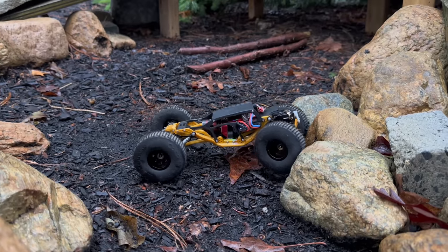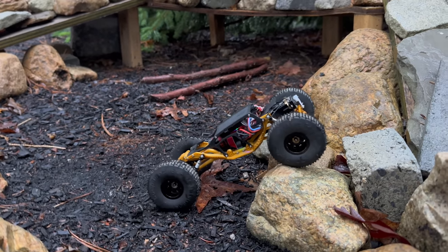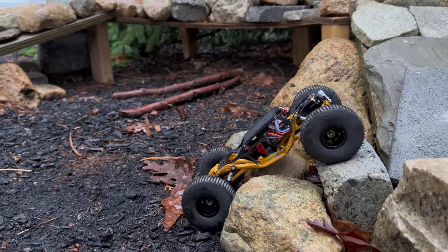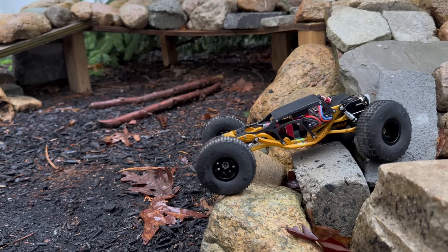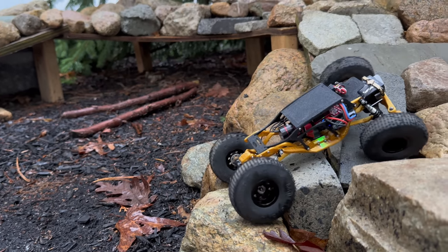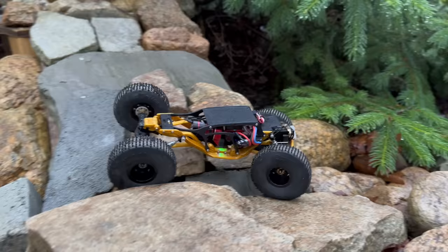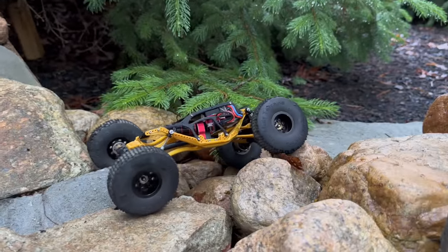Still running this on 2S, and I don't have a 3S battery that will fit in my spot there, unfortunately. I'd love to try it on 3 or 4S with the Python, but I'll have to wait for another day until I get some smaller batteries. Look at this thing go. This terrain is so greasy, and this thing's still just gripping and going.